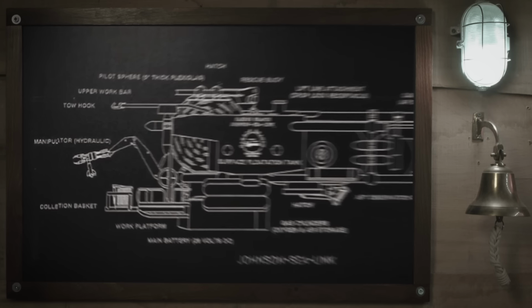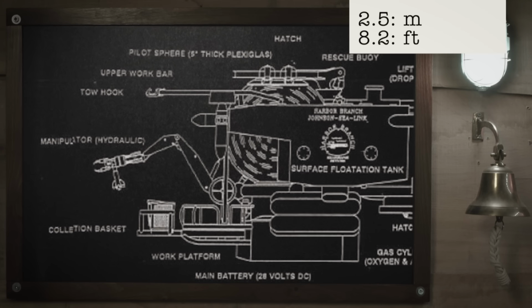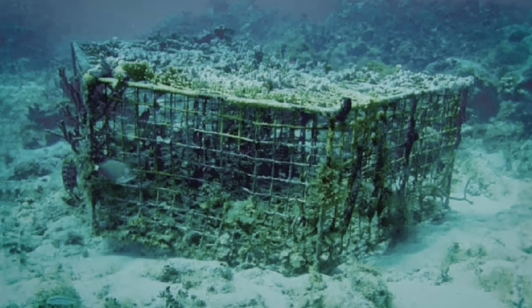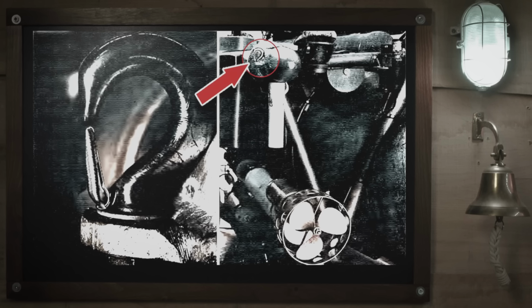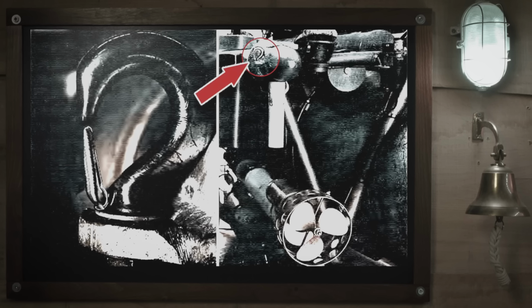On the front of the Sea Link is a 2.5 meter arm with a fork at the end. To pick up the trap, the fork is pushed onto the fish trap's rope, which is a line with 2 flotation balls that hold the line up. When the fork on the arm engages with the line, a mousing device locks the line in place like snapping a carabiner onto a rope. The flotation balls prevent the line from dropping out of the fork, and the pickup procedure is complete.